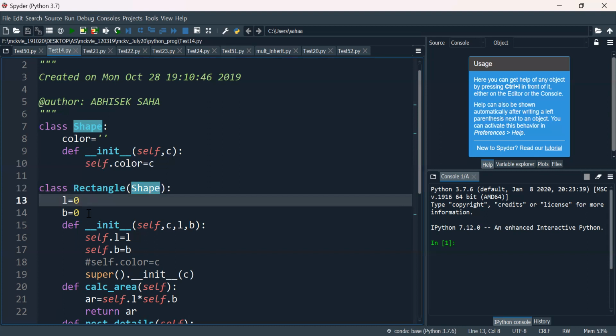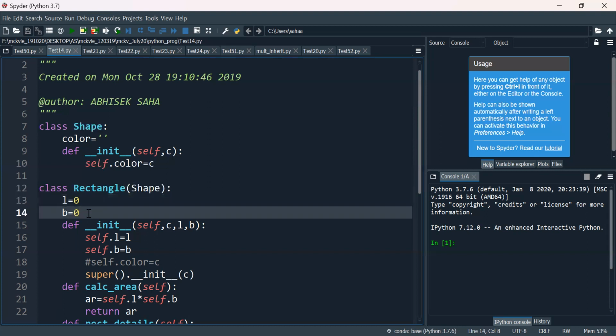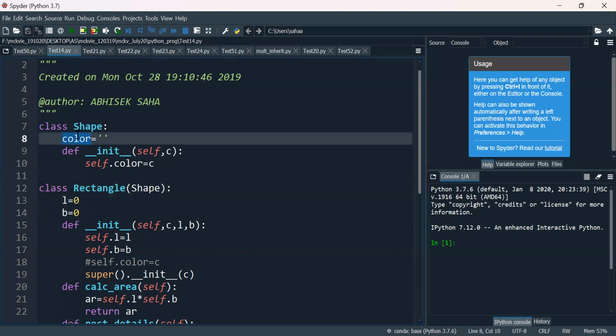Introducing two more variables, L and B, along with color. As Rectangle is inherited from Shape, the color member variable is already there. Along with it, we are declaring two more members, L and B. I think this much is clear to you.